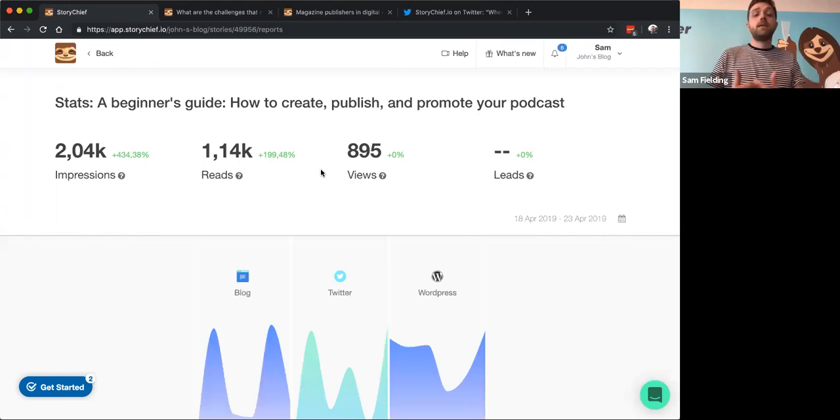Whereas a read is the opposite of that: a platform where someone has actually been able to read, pardon me, the entire story. And then impressions are a combination of both of these together. So that's a total number of people who have come across a story in some way. And then if you use lead capture forms in your story, that will also be shown here. So how many people have actually entered their details.